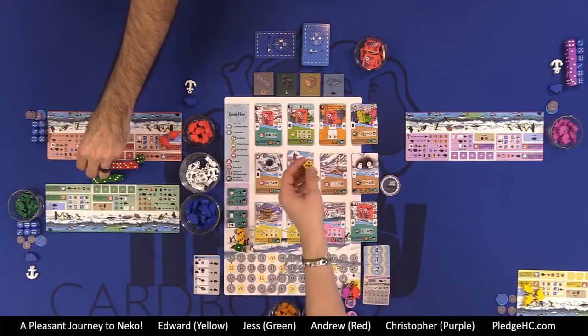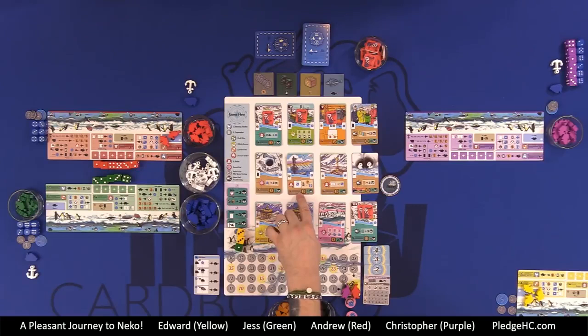These, however, now I have a choice. I could spend the $5 to be able to purchase this card or not. If I choose to, I put it immediately into my harbor. And I do mean immediately. You can't wait until you get other cards.